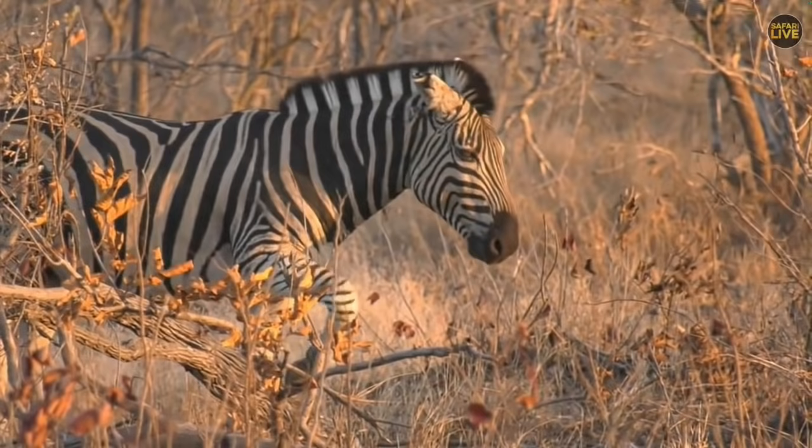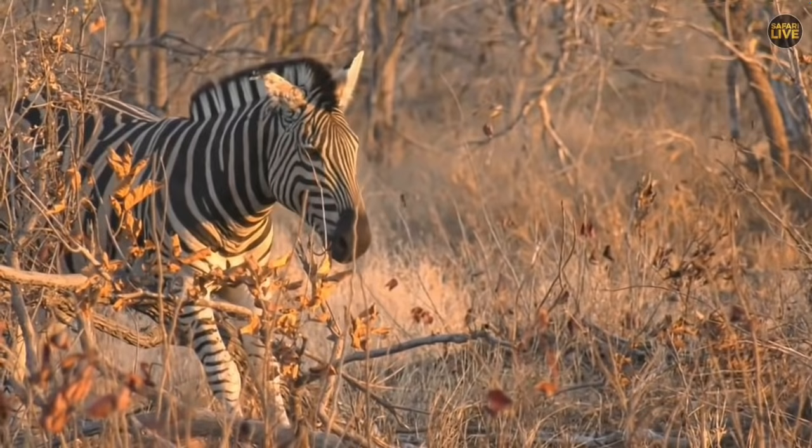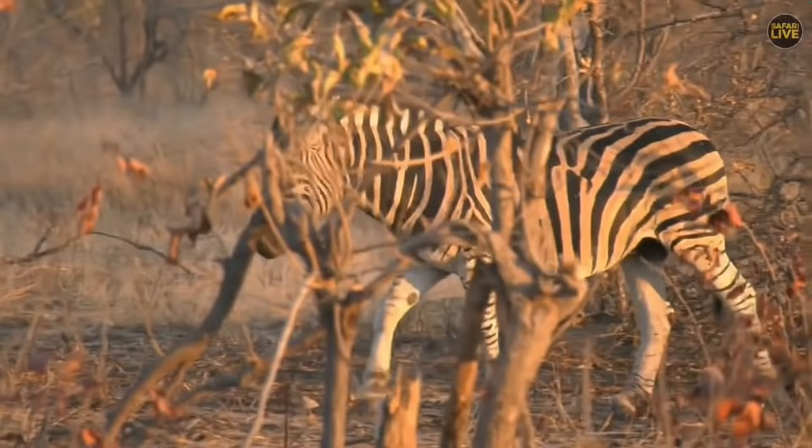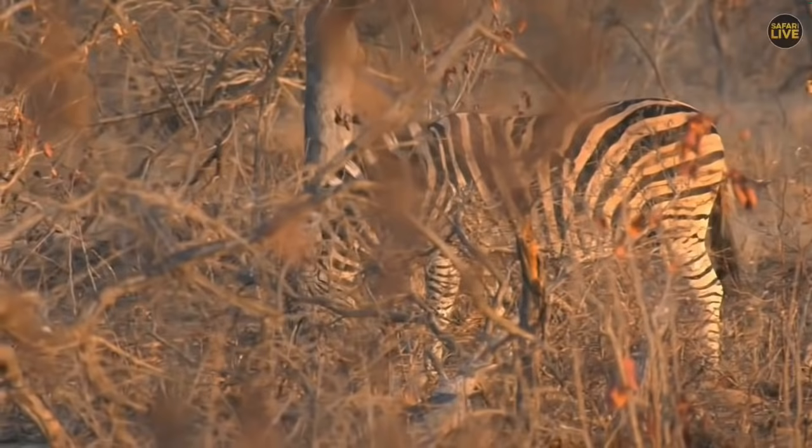You've got a bit of a funny ear, fellow, don't you? Oh, that's what he's going to do. He's going to turn around and look at that zebras exhibit when they find a scratching post. Okay, it's not the best scratching post. He's got a few scars on him. I think this is a male that's been through a few battles, a few bite marks, one on the ear, one behind the neck.